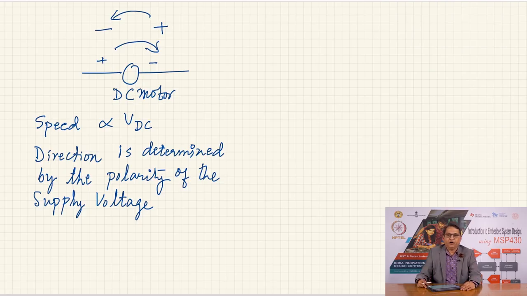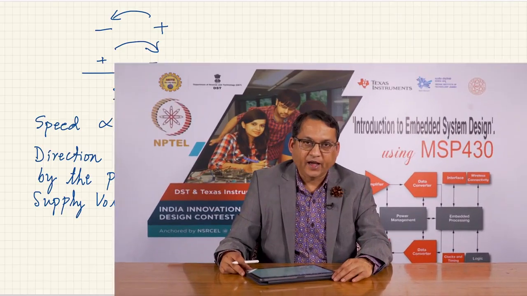So, now I want a mechanism, if my requirement in an embedded application is to be able to control the speed and the direction of motion, I need control over both these parameters. And what we will do in the next lecture is see how, with an interesting combination of high side and low side switches implemented either through NPN transistors or MOSFETs, we can exercise that control. See you soon.